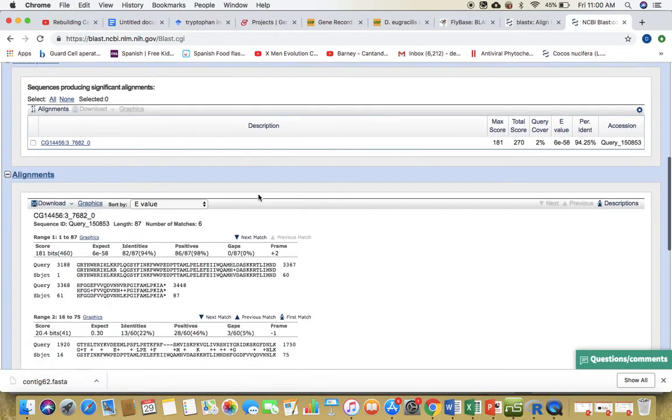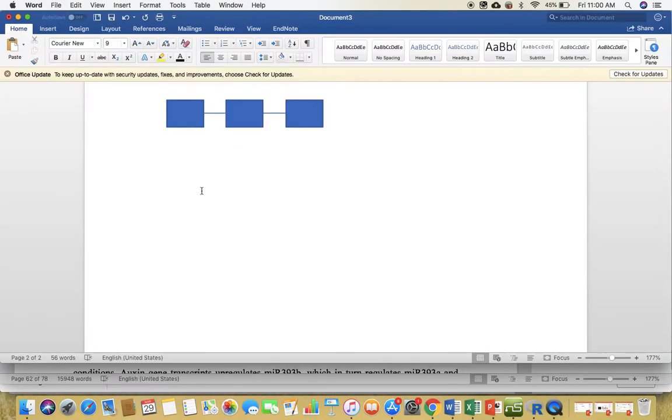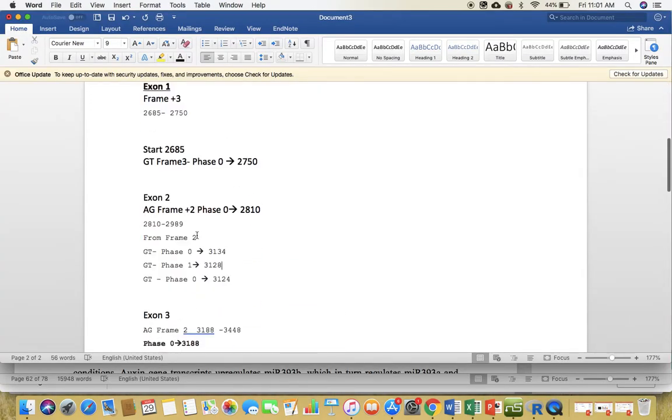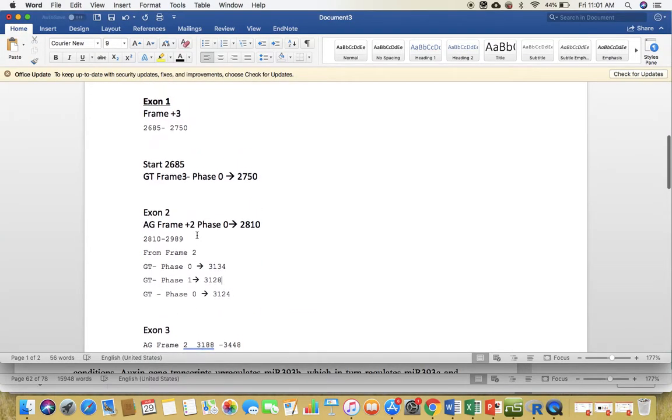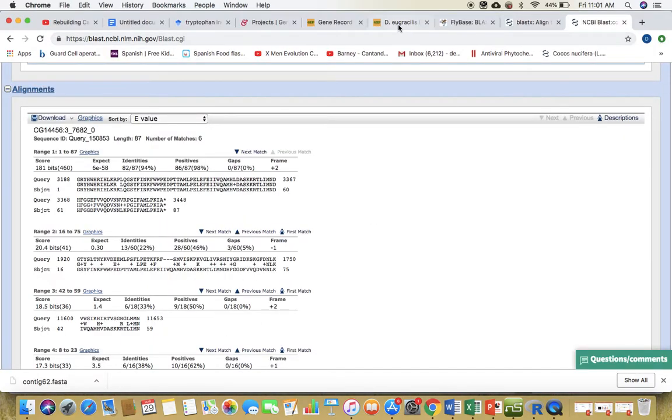Blasting takes me to another alignment page for exon 3. This is in frame 2, and it starts at 3188 and ends at 3448. So I take these coordinates for exon 3, 3188 to 3448.